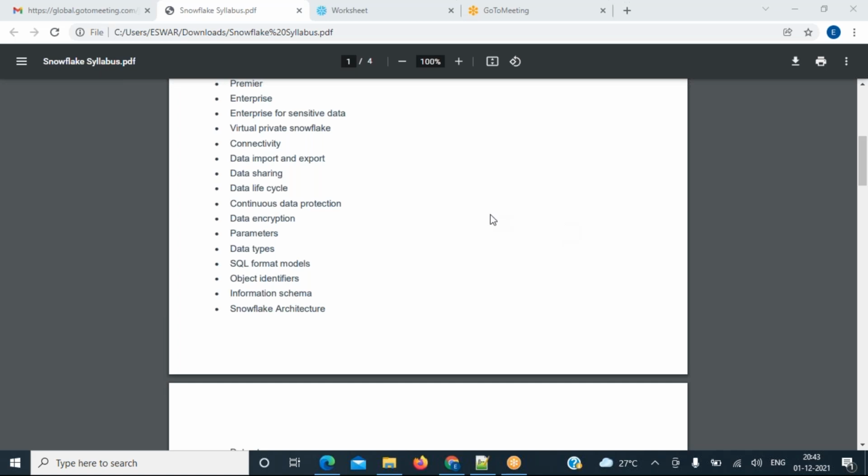Ishwar, one question: do we have any certification for Snowflake which is available in the market? Correct, yes, there is a certification. Snowflake Pro is available, and for that I can explain what exactly the questions will be, which areas you will get the questions from, and almost 75 questions will come. And out of 75, how to clear that one, I will explain and I will share the questions with you. Okay, sure, thanks.